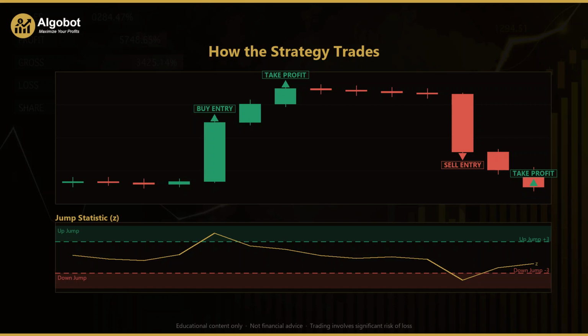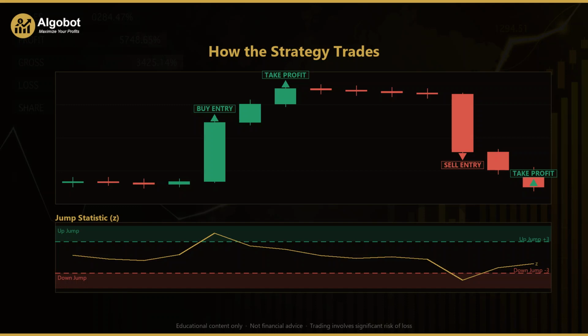So across both trades, the pattern is identical. Quiet, continuous volatility keeps the jump statistic near 0 and the strategy on the sidelines. A sudden move that clears the 3 sigma threshold, backed by a volume surge, is flagged as a genuine jump. The strategy enters in the jump's direction, sets an ATR stop below or above the entry to define its risk, and targets a move worth 3 ATR for a reward to risk of 3 to 2.